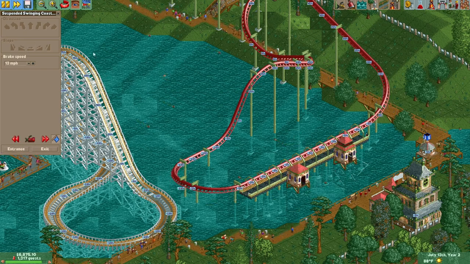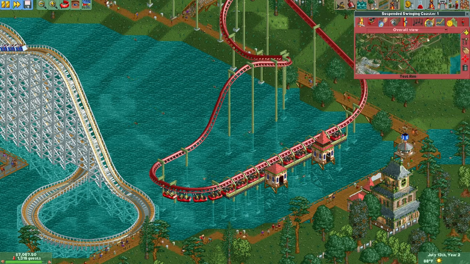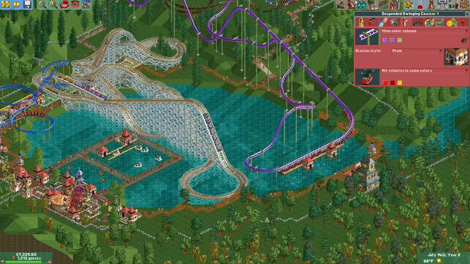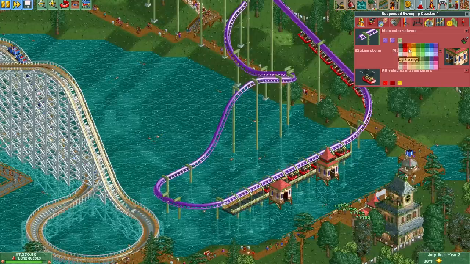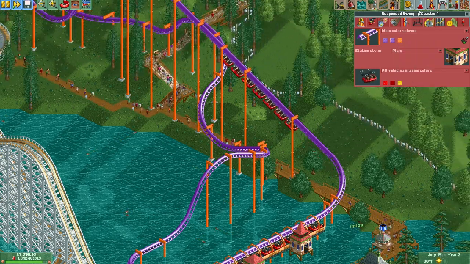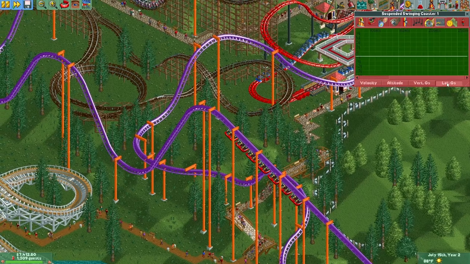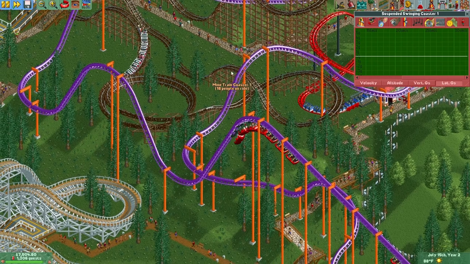Alright. Put our stations in place. Turn our lift hill speed up to 6. And fire away! And let's change the color from this dull maroon color to something more exciting. Yeah, that's fun. And I think I'll leave these the way they are. Let's follow train one and see what happens. I'm gonna watch these lateral G's to make sure we don't have any two turns that are too sharp and too abrupt.